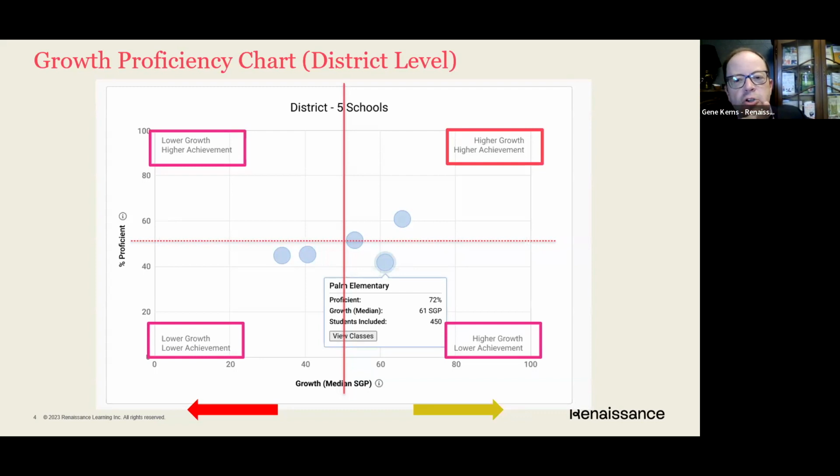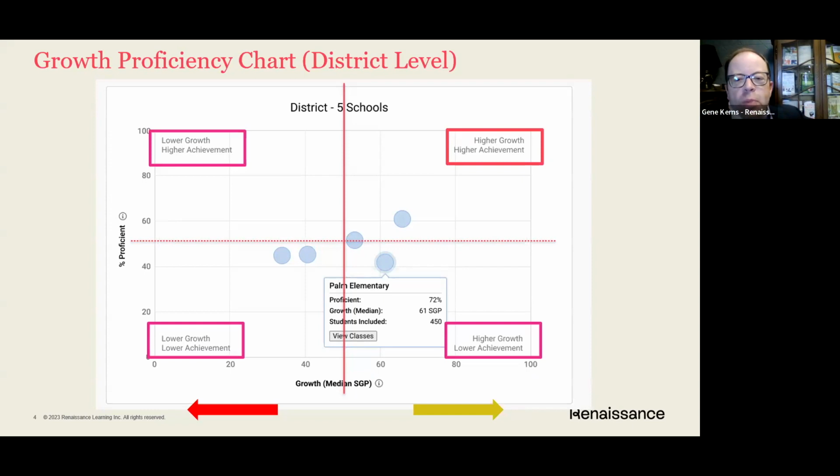Every year, this was an interesting one. Every year we've ever tracked this at the national level, we saw that the fall to winter was more growth than the whole year overall, but in the second year coming in from COVID, that year when we were finally getting back in, I think people were hearing so many reports of learning loss. We really just kept pushing until the end of the year. And so we actually saw an entire year growth level where the entire year was at a robust level versus the first half being more robust.